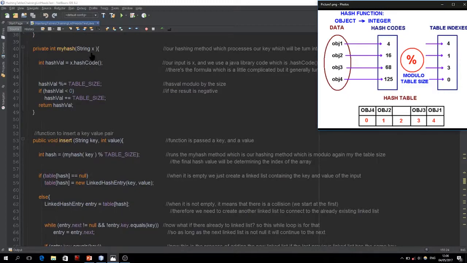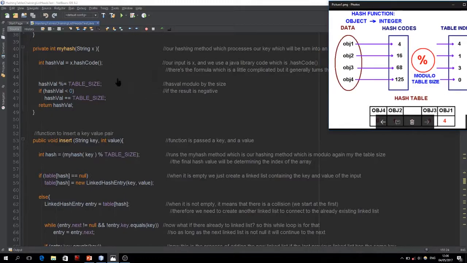So the previous key will have a hash value. Oh, and this is the interesting part. In Java, there's a function called hashCode. It will basically automatically turn the key into a hash code. So it's already built into the Java system.